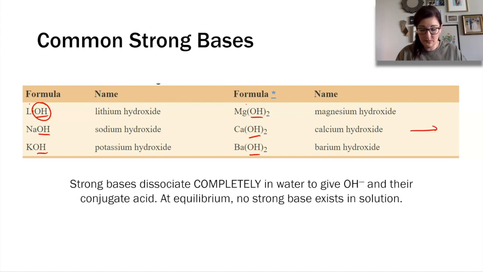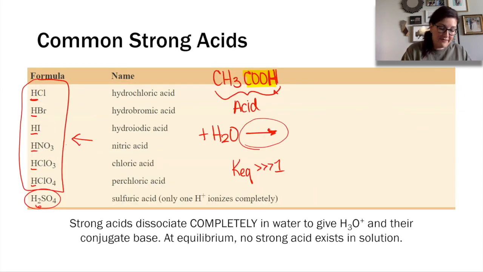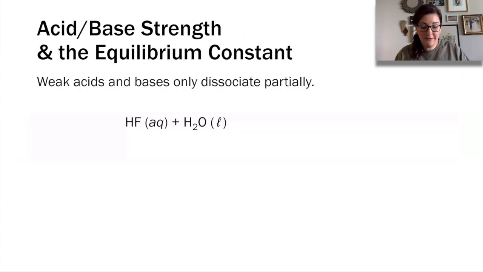Okay, so what I want you to do real quick, I want you to take a look at these reactants. This one is HF. If we flip back here, HF is not on our list of strong acids. So we know that HF is going to be a weak acid. If it's a weak acid, unlike strong acids, there is an equilibrium that happens. So we're going to use those back and forth arrows. I want you to pause the video, go back and look at your notes and see if you can fill in the products for this reaction.